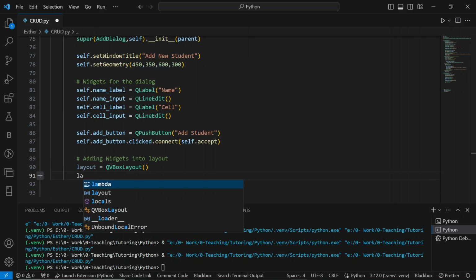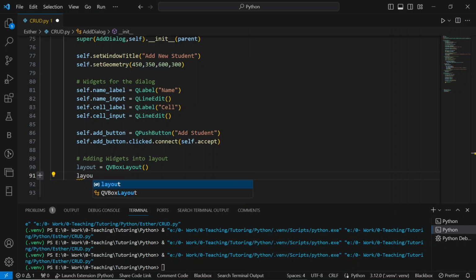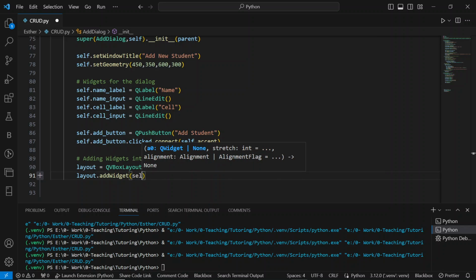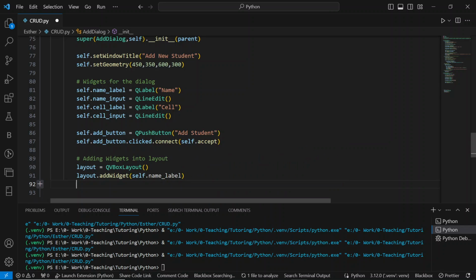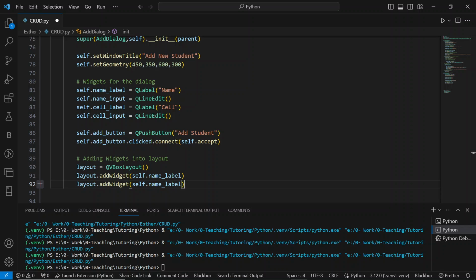Then in this layout I need to add widget, and there are 5 total widgets: self dot name underscore label, then self dot name underscore input.